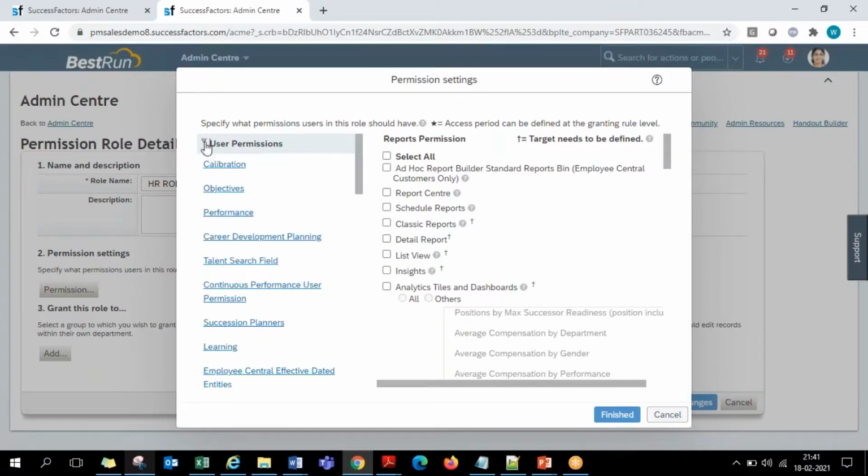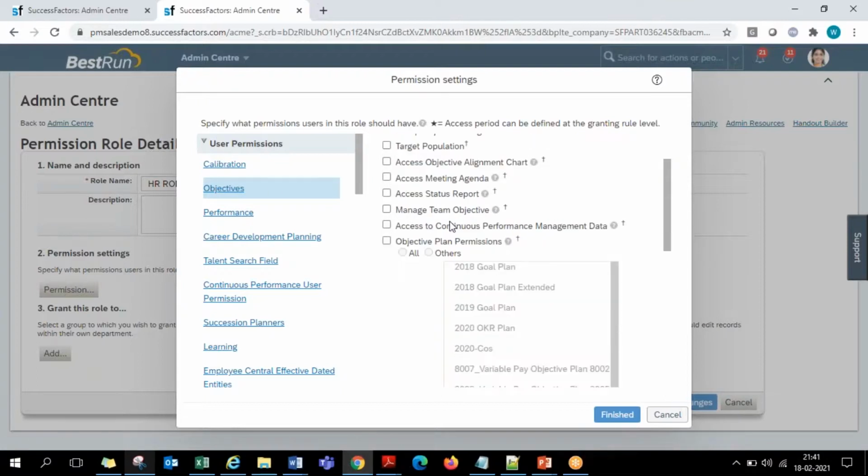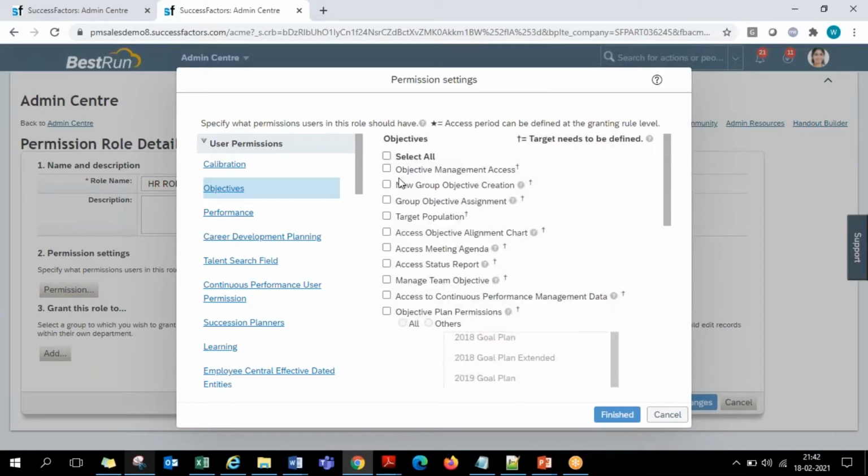So for employee role, manager role, HR role, anything, user level permissions are what we assign. Under this user level, you have a module level permissions breakdown. So any module you select, in that module, the different tools and functionalities related, individual checkboxes are present.